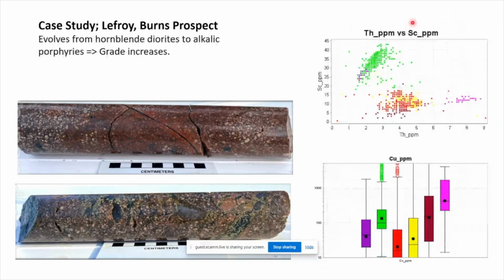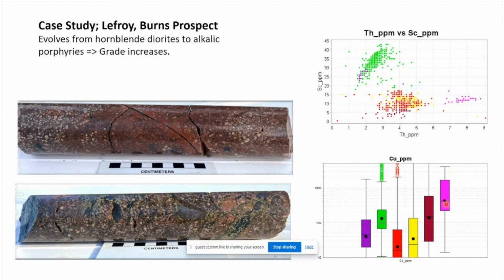And then if I plot some of the high field strength elements, these ones with the higher yttrium have much higher thorium as well. So these things have not fractionated titanite, so the yttrium and the thorium are not coming down. These are likely to be a low degree of partial melting. These are seriously alkalic magmas.